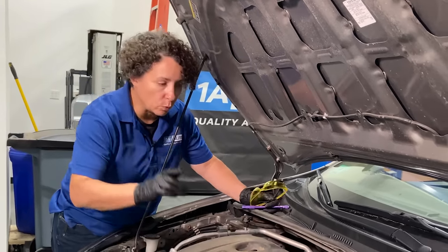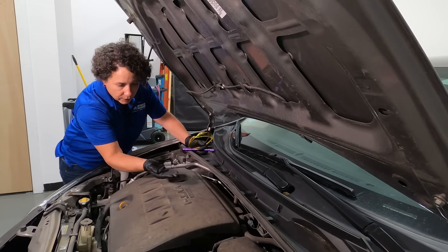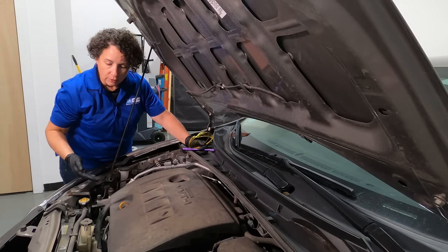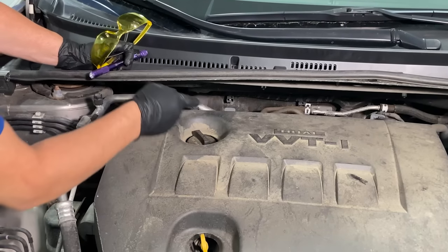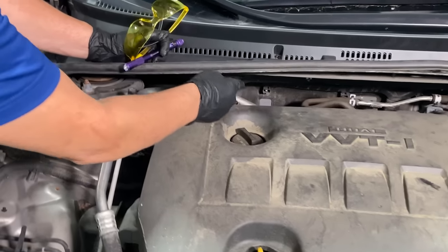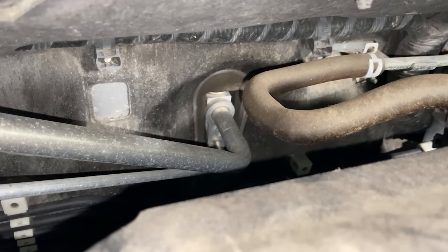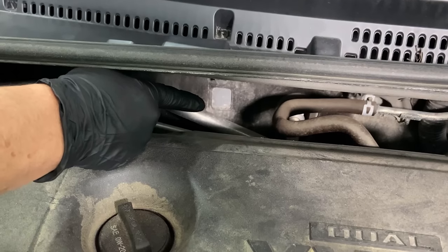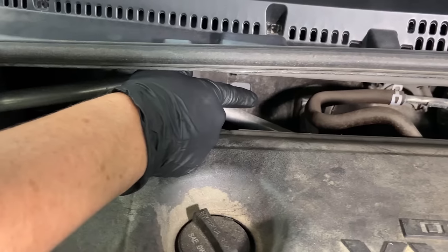Let's start from the beginning. I'm going to walk you from the firewall, working my way around — first in the light, then with lights out. Here you have the AC lines going right into the firewall. That's the compartment where you're sitting inside. You've got a high and a low side going into what they call the evaporator, which looks like a little mini heater core, but it's for the Freon.